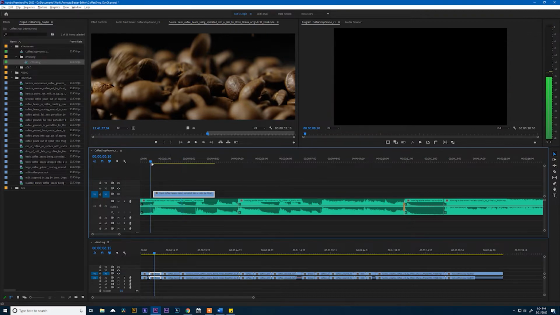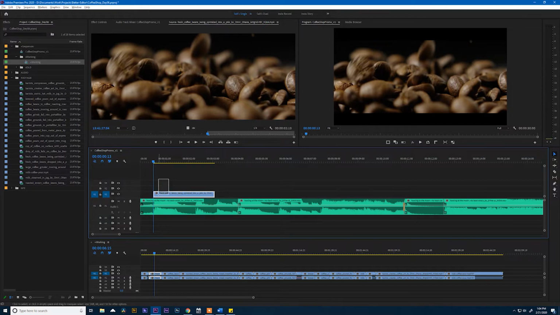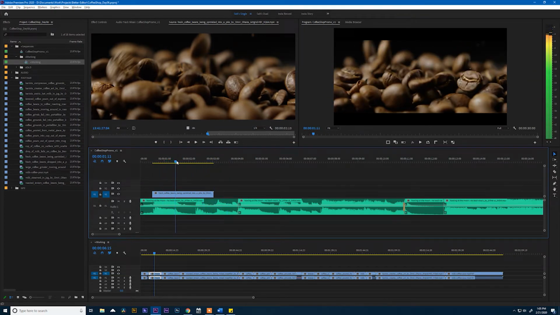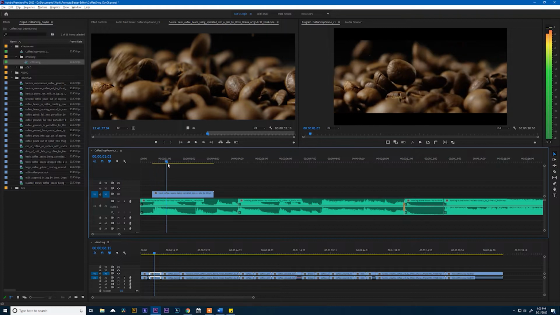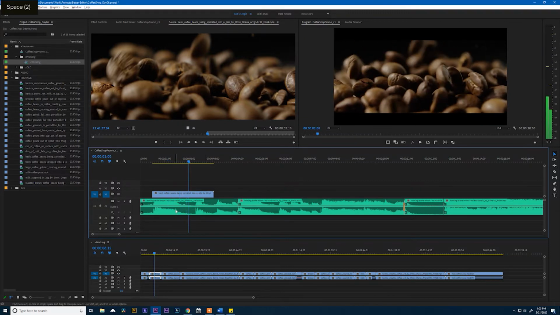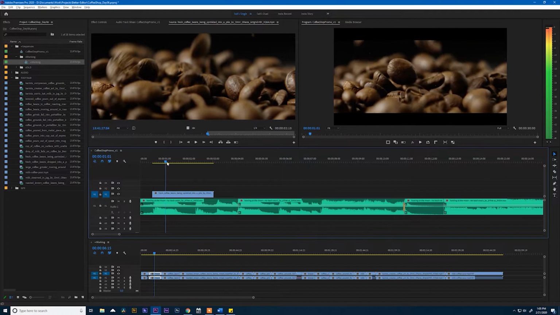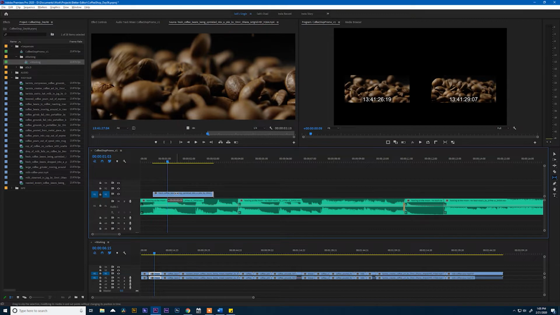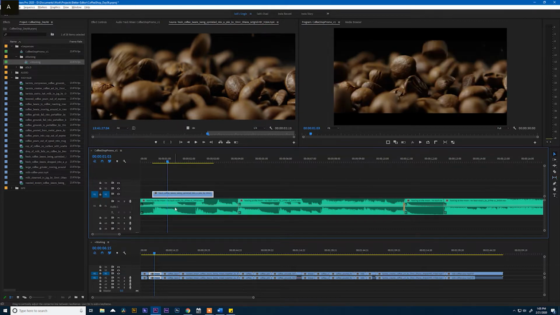We want to put this right where that beat comes in. Now to me, that felt a little off. Let's move it over just a bit. Now, I think something that would be cool, see these two beans where they collide with each other? I think that's pretty neat, and I think it would be nice if it landed on this clap right there. To get that to happen, I'm gonna find where these beans hit each other, right there. I'm gonna switch to my slip tool, and I'm gonna hover it right on that part of the clip and drag it right about where that hit should happen, right where that clap happens in the music.